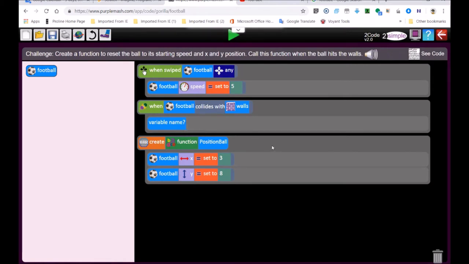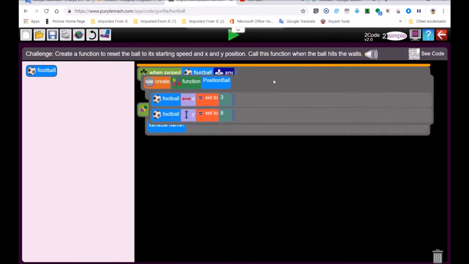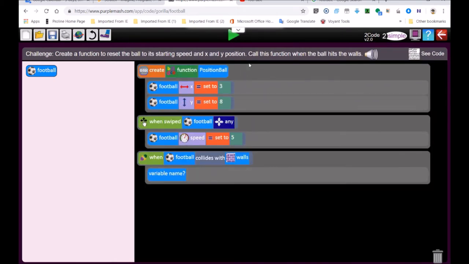Now watch when I move this block. This yellow variable, I'm going to move it up to declare it first. Now remember, it reads downwards. As soon as it reads this bit of code, it's going to know you are making a thing called a variable, called position ball. So then the computer has stored it in memory. It's learnt that there's a function called position ball. And then it works on it.